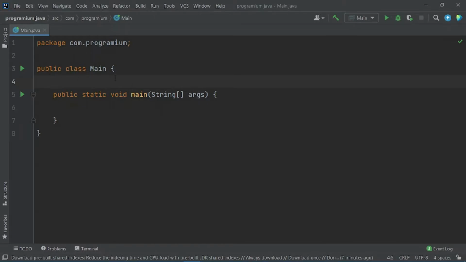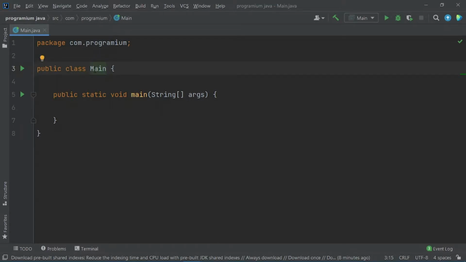And what are classes and objects and object oriented programming? It's a bit confusing for beginners, so I will teach you in another video when we start OOP. So let's keep things simple, and you just have to remember that there should be one class, and that class should be public class main.